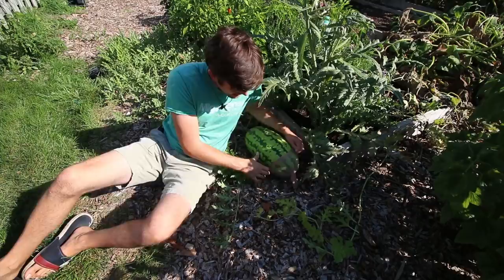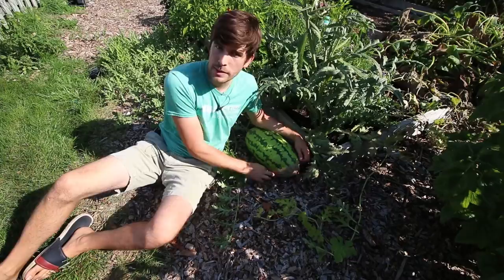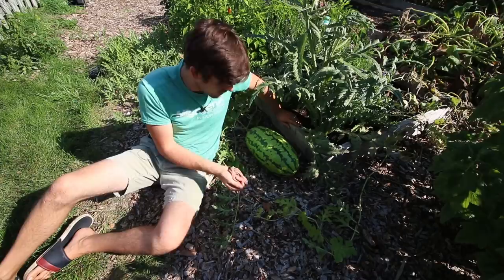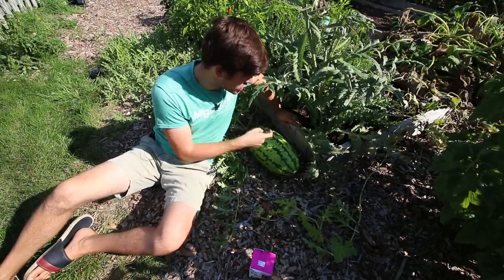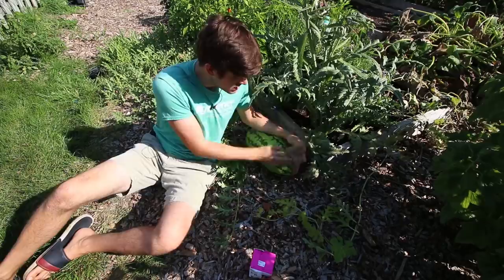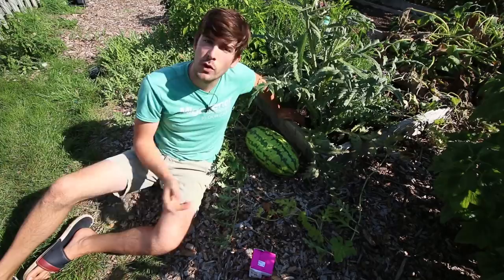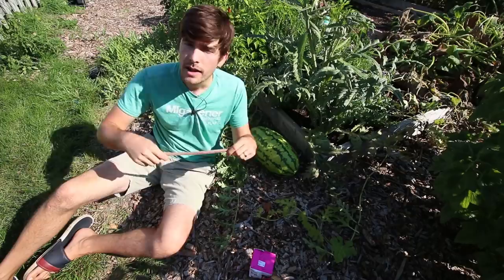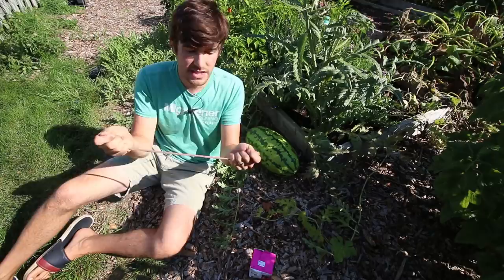One thing I've discovered: when in doubt, buy a larger size leggings. These leggings here were the smaller size of three available. I figured it was about the thickness of a thigh so it would fit — these ones were a 10-pack and the larger ones came in a four-pack. I should have gone with the larger ones. These leggings don't have enough stretch to get over top of this giant 15–20 pound watermelon. So I'll go back to the store later to take care of this melon, but I'll take you over to the winter squash to show you in theory how it works, because these will definitely fit over top of the winter squash.